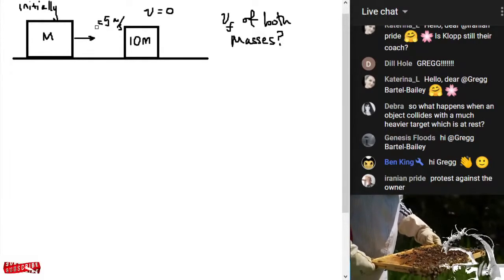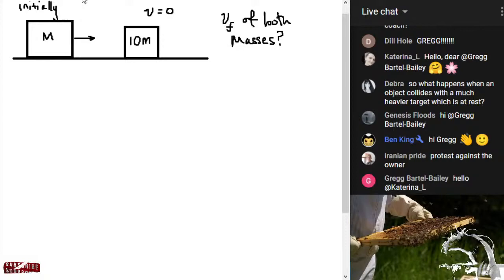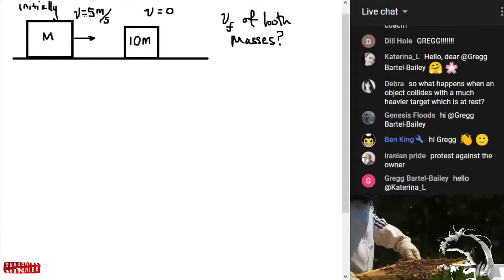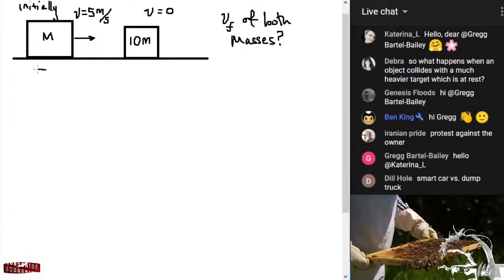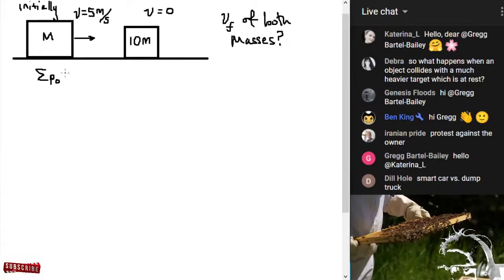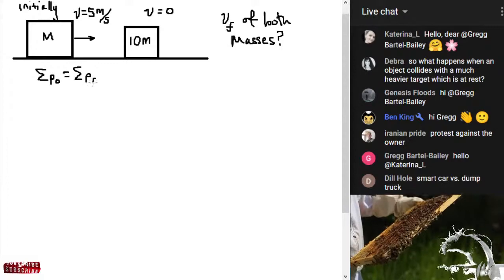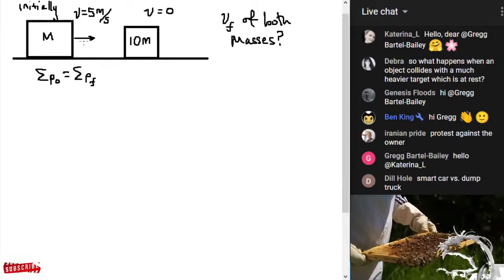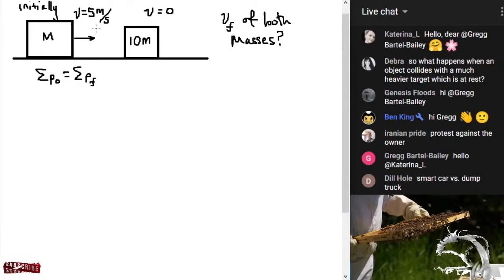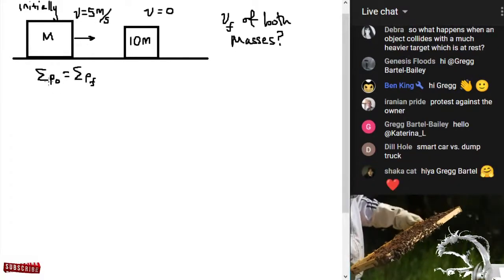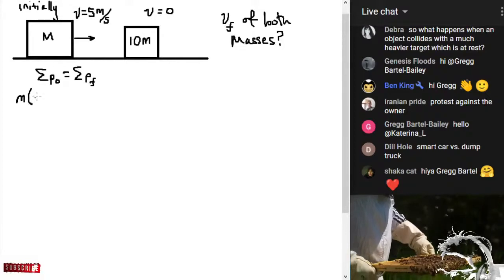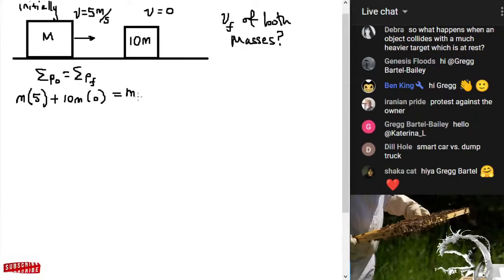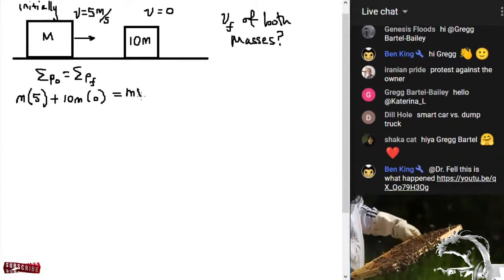All right, this will be a lot more involved calculation here. So just hang on. To solve this problem, we know both initial velocities, right? So let's write that out. Momentum is always conserved in collisions, unless there's an outside force acting, which we will say there isn't. There's no friction or anything. Smart car versus dump truck, good. You can kind of imagine what would happen, right? The bigger mass isn't going to be moving very fast, but the smaller mass will bounce off. So let's show that. The initial momentum is just m times 5 plus 10m times 0. And then afterwards we have m, we'll call it v1.